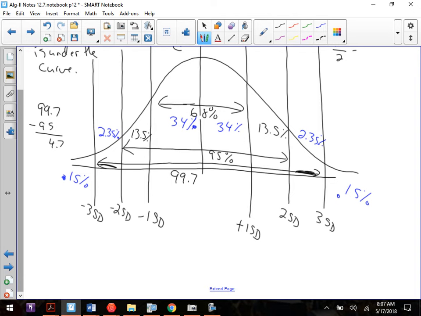So the idea with these things here is that when you get into statistical inference, statistical data, if you happen to have, when they say that distribution has been normed, you'll be able to figure out percentages of where things are going to occur. That's an improperly labeled curve. I'll get over it.